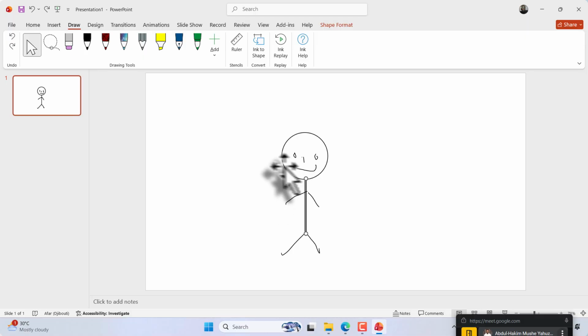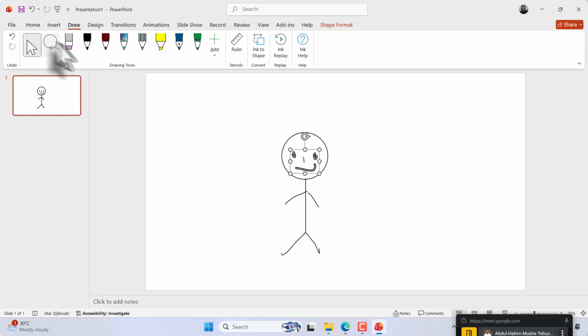And so when you're drawing or when you're doing editing, most of the time these things are necessary. Sometimes you mistakenly placed something somewhere and you want to replace it so that it actually aligns properly. This is how you do that. You do it with the select tool here.